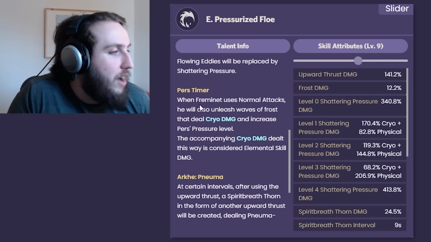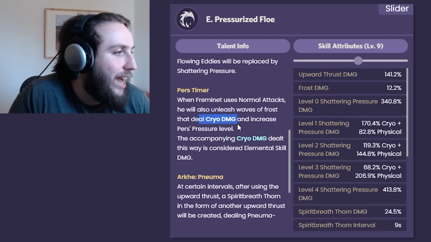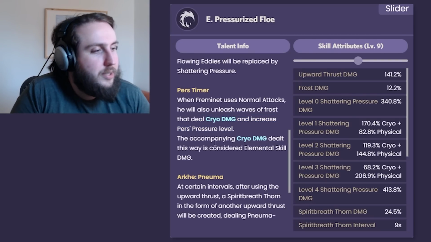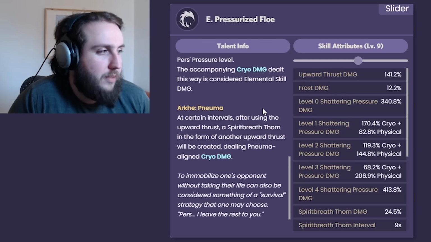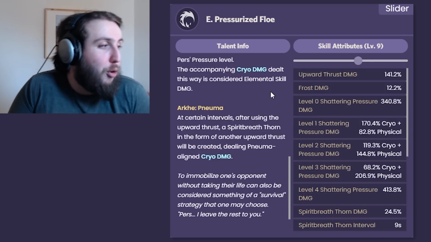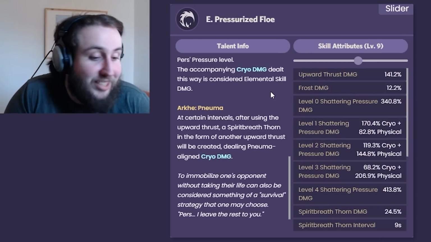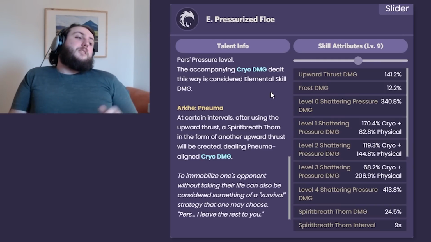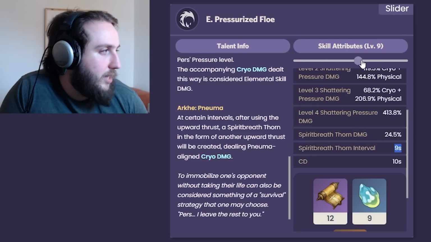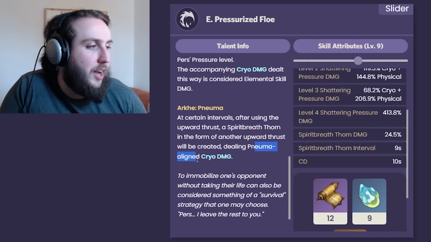Pers Timer. When Freminet uses normal attacks, he will also unleash waves of frost that deal cryo damage and increase Pers's pressure level. The accompanying cryo damage dealt this way is considered skill damage. Arca Pneuma. At certain intervals, after using the upward thrust, a Spirit Breath Thorn in the form of another upward thrust will be created, dealing Pneuma-aligned cryo damage. So that's a lot of words, right? Let's start with the last part. At certain intervals, which is 9 seconds, and which does not scale with talent level, you deal a very small amount of cryo damage. And it's Pneuma-aligned cryo damage.